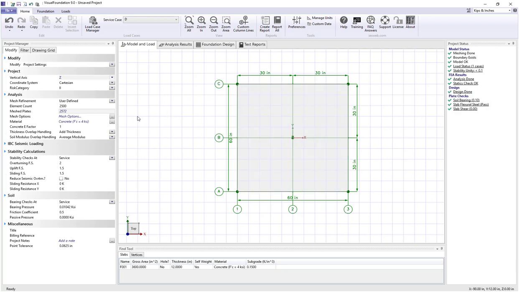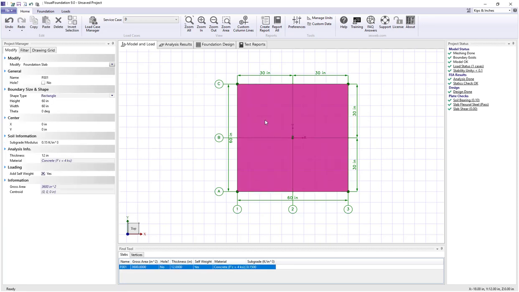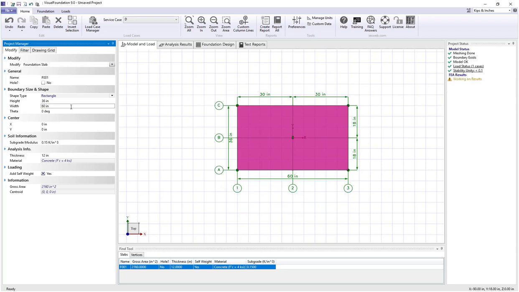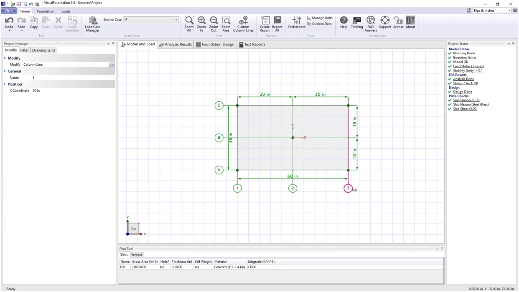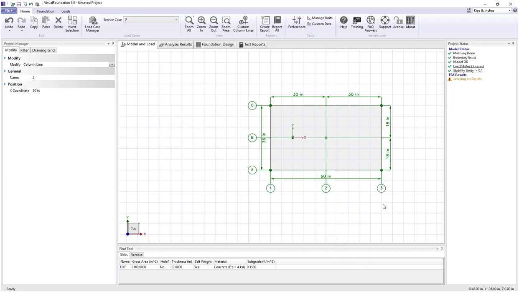In order to modify what you have, you may select it, and then in the inspector on the right, we have the option to change its height and width, so we can make it shorter. We can move its center if we'd like. Another way to modify this shape is to drag one of the column lines. And you'll notice if I drag a column line, the whole shape moves.